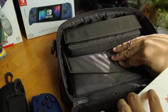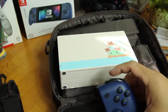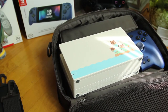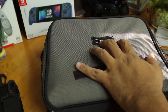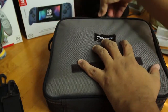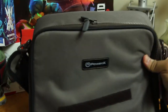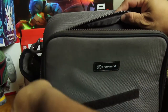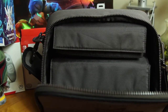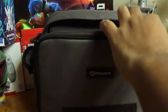I want to throw it up on the channel and give you several different size comparisons so you can see what this actually looks like. I do have another carrying case and I throw it in there as well — you can probably make this work for a ton of different things. I would just be really careful with the joysticks on the Joy-Cons, that they wouldn't get pressed up against something for the whole time you're traveling. Overall the stitching — I feel really confident with the stitching. There's only one spot with the hook-and-loop that might come off at some point, but overall build quality is great.